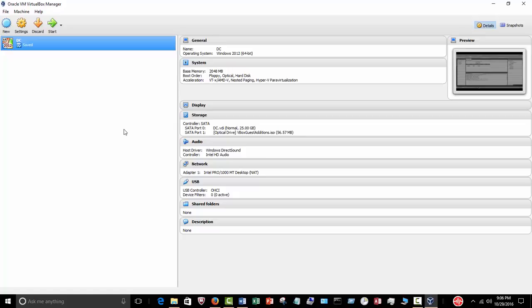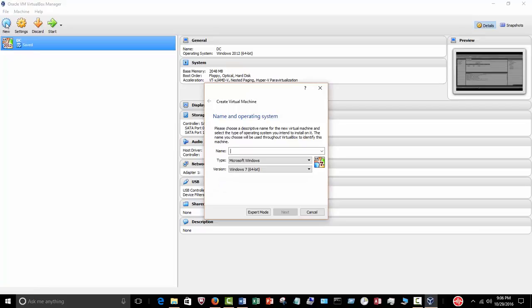So the first thing we want to do in creating a virtual machine is go to the left up here and go New. This virtual machine operating system window will pop up. And what we need to do is decide what type of operating system we need to install. In our case, we are installing Microsoft Windows, but if you look at the drop down, you'll see that you can install Linux, Solaris, even Mac and other operating systems here. So for our demonstration, we're going to select Microsoft Windows. Here it allows you to select the version, and our version of Windows is a 64-bit 2012, so make sure you select the appropriate one.